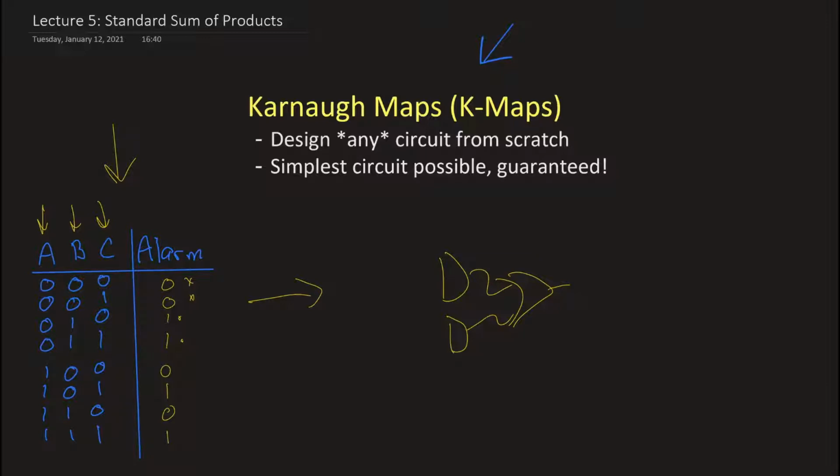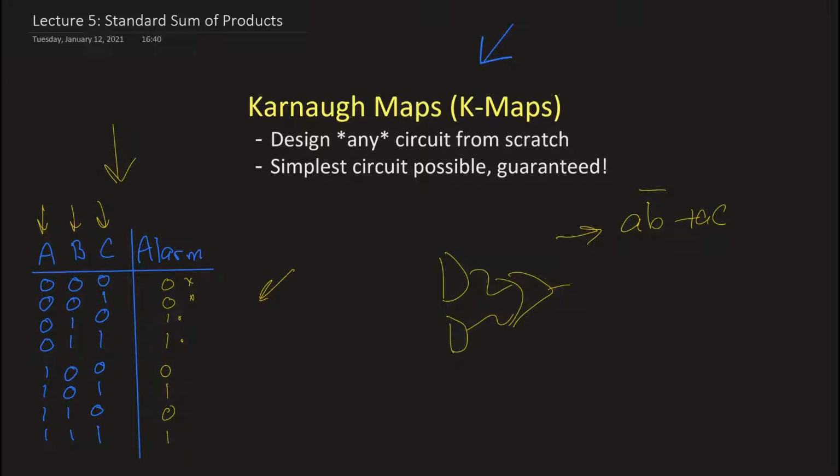So what do we need to know? To simplify a circuit using a K-map, you've got to be able to come up with the truth table. And so the problem is, if I have, let's say, an equation like this, A B-not, or C, A, C, something like this, right? I need to know where are the ones. I need to know every place that this is true so I can create a truth table like this. So that's what we're going to learn how to do today.